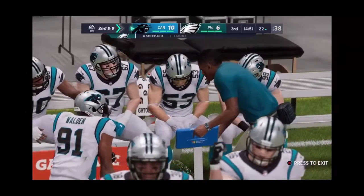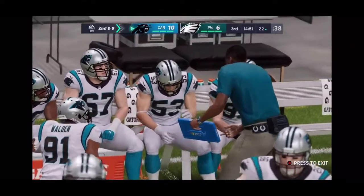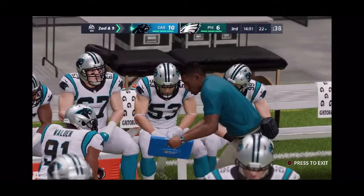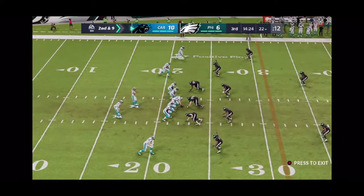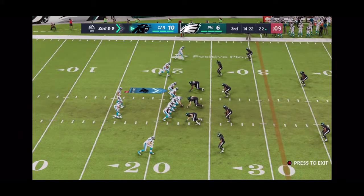We'll see if they take the advice of Mr. Davis. In the first half, he was held in check on the ground, but despite that lack of production, they still have the lead. Yeah, and they've got to feel fortunate about that. If they could actually get production from their lead horse, that would help open up this offense and widen this margin, too.